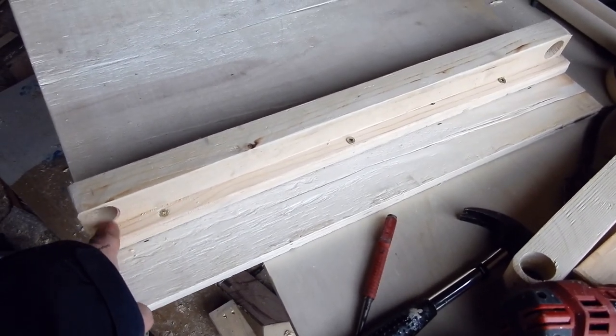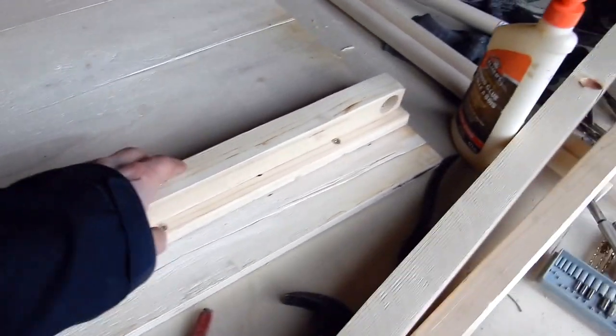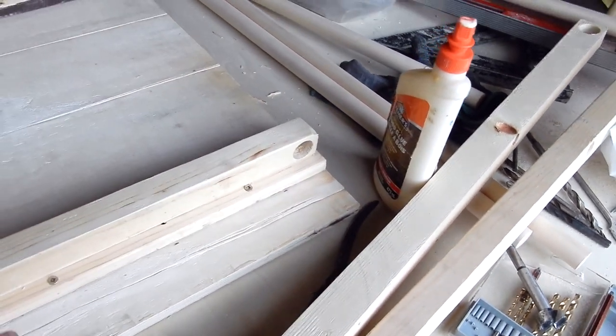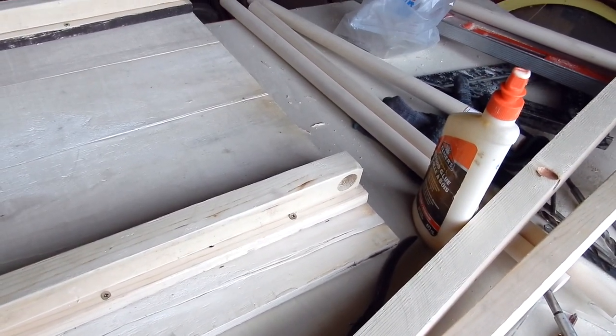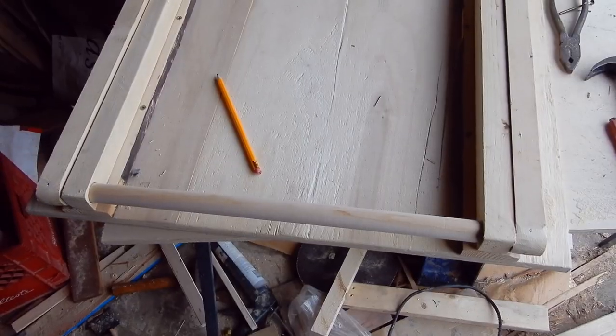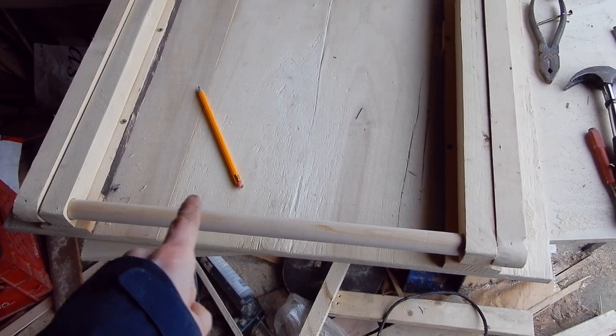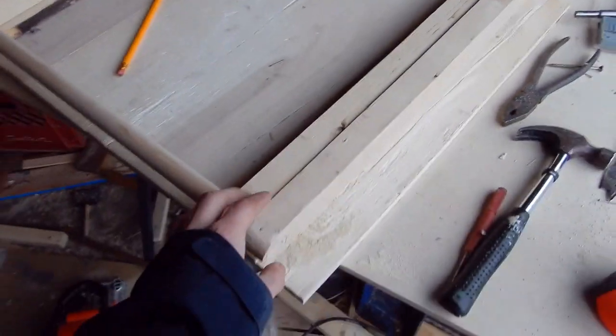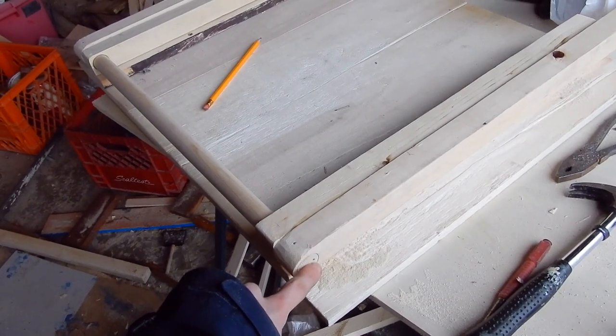And also the other difference here is that this part here doesn't stick out the back this time because of the changes that I made to the size of the table. It can now fit completely in here. So I've just trimmed down this hinge dowel right here. It's now perfectly level with the edges of here.